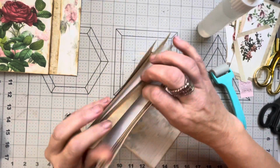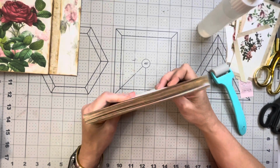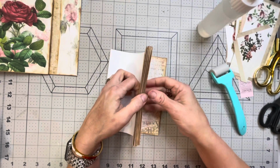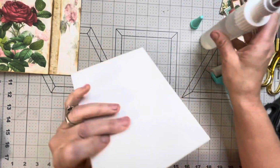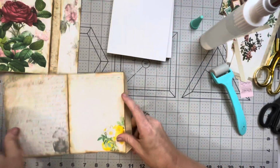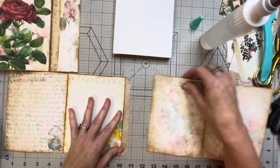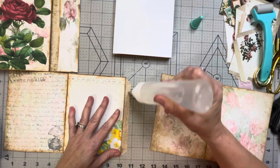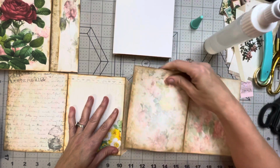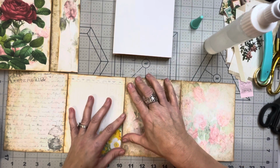Now there's a couple of different ways that you can put this together. A lot of times I cheat when I'm putting stuff like this together, and I will stack them up just like this, and then I just go through and glue. So let me show you the proper way to do it is to hold one page out and then take the other page and glue it right there just like that. And so this is like the proper way of doing it, and it probably does work better this way. But you know, sometimes I just get in a hurry and I'm like, I don't have time for all of that.